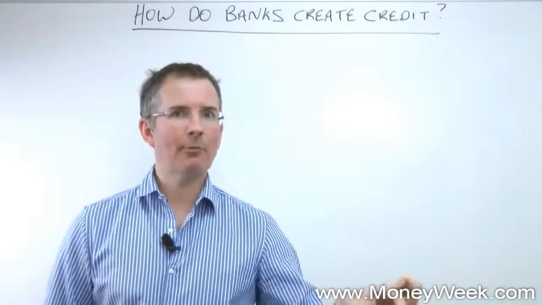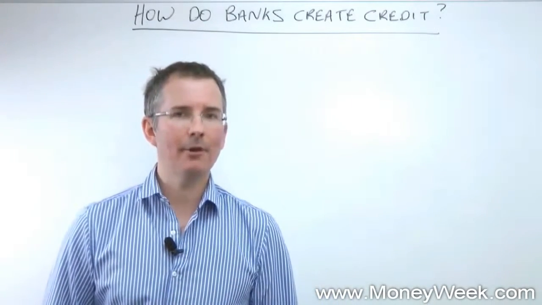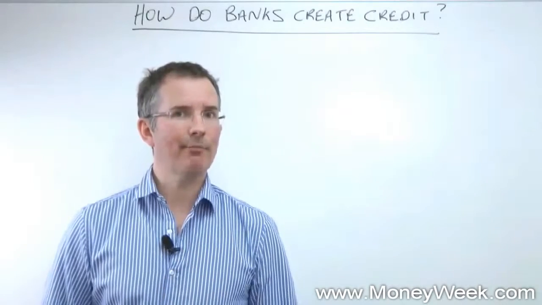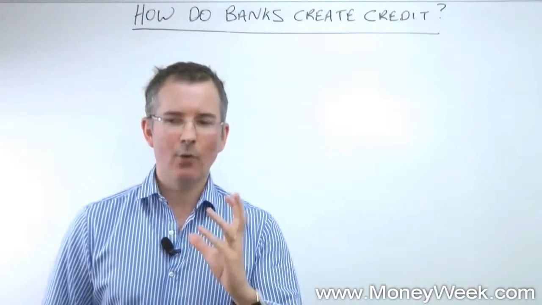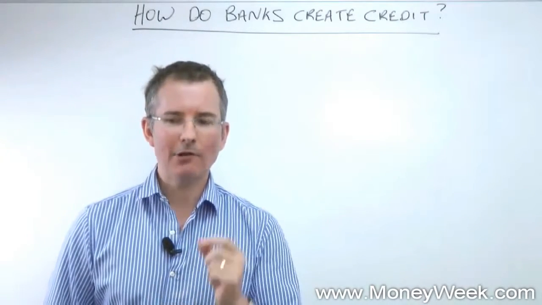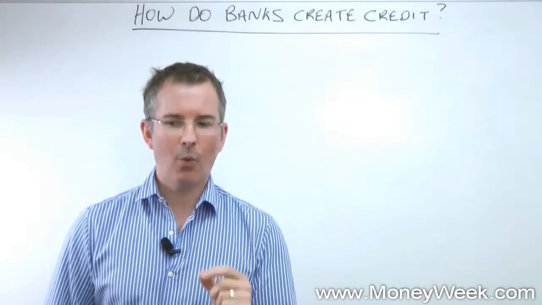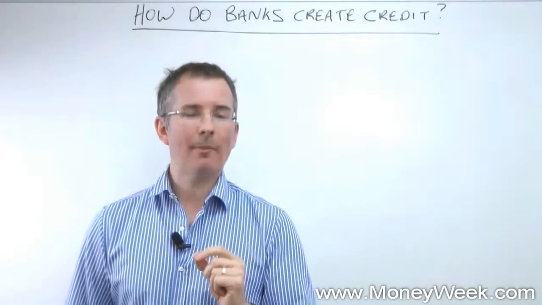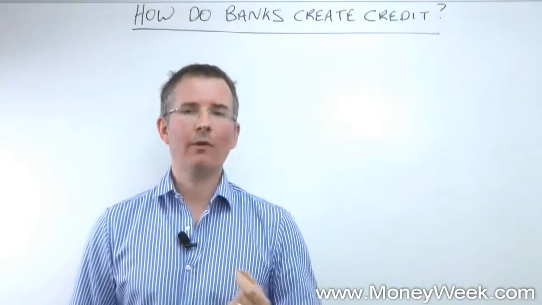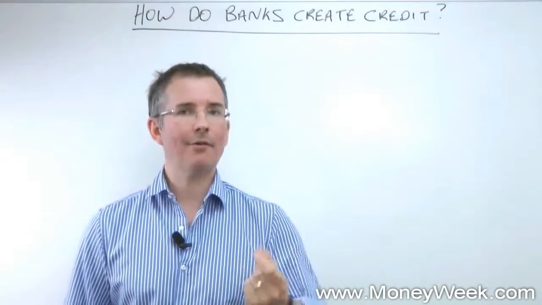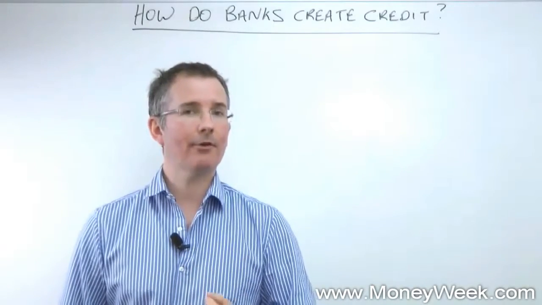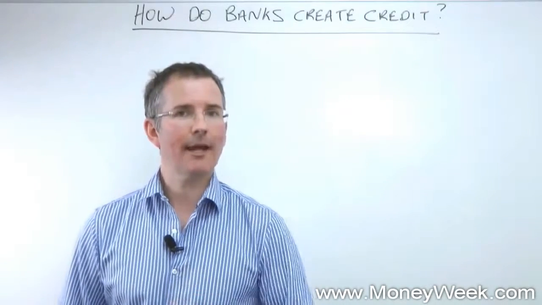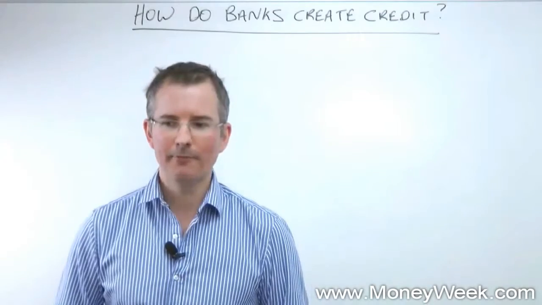What is the money multiplier? Don't worry, I'm going to tell you that in a moment. And how does fractional reserve banking work? Okay, so all of that in one video, but essentially it boils down to this. What is credit creation? And more importantly, when people talk about the money supply, what do they mean? Is it possible to have more than one definition of the money supply? And the answer is yes, it is. And I'll try and explain why that is in just a moment.